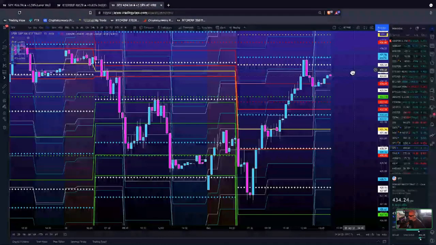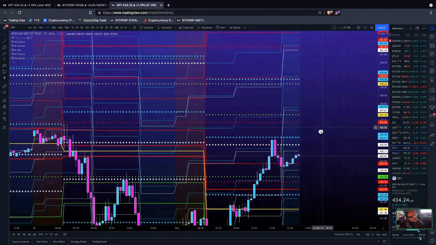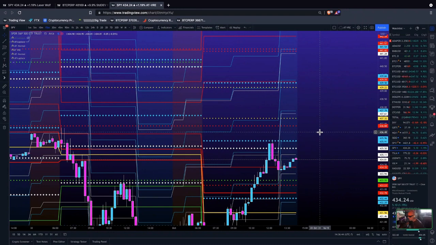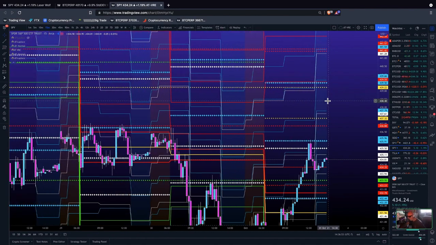Now, here's what I want to see. Here's the center of the monthly volatility range for SPY, 437. The range has been tested. It is inside of it. So if you are going to see a sustained dump, you're probably going to see it from below the center of this monthly volatility range. But in the next couple days, if you see SPY get back up above the top of it, about 441, look out. Probably going to run for new all-time highs. Wouldn't doubt it at all. That's what's going to be happening with SPY.